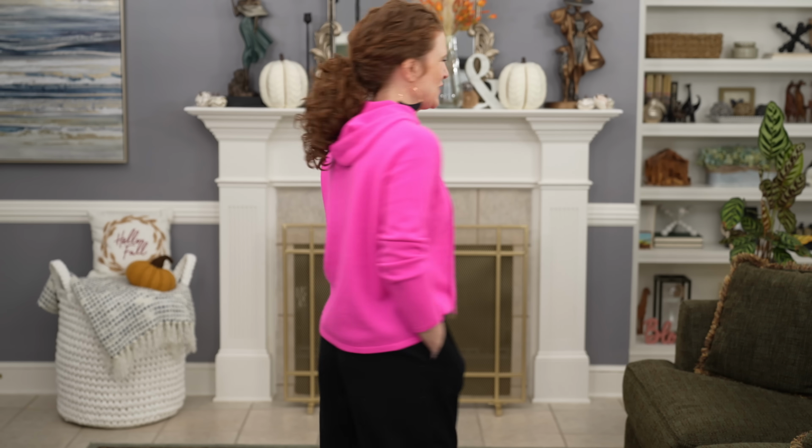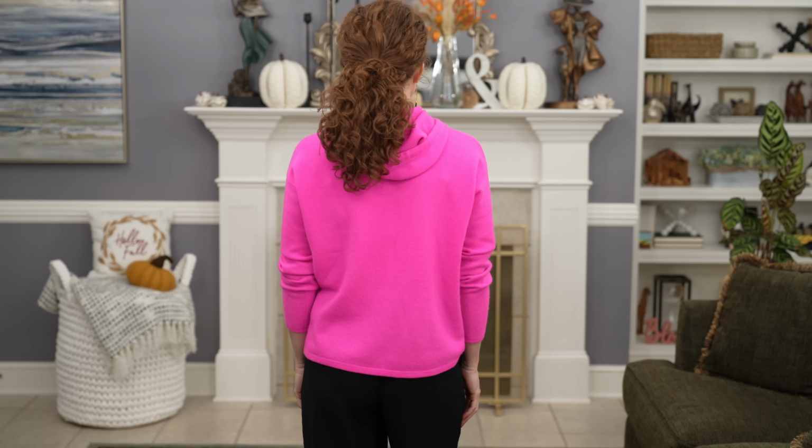So the next outfit is really an outfit that you'll wear in colder weather, and it's a cashmere sweater that is bright pink and has a hood on the back of it. So this is a little bit more of a sporty sweater. And so think about either a sweater like this or even a sweatshirt that's not oversized, that is just a relaxed fit and not super long. So something that stops at your hip line probably, that you can front tuck.